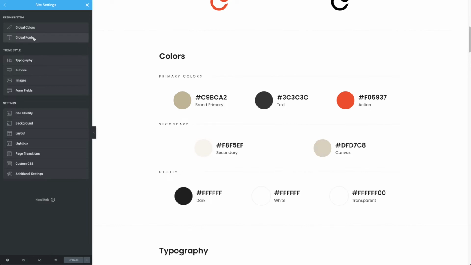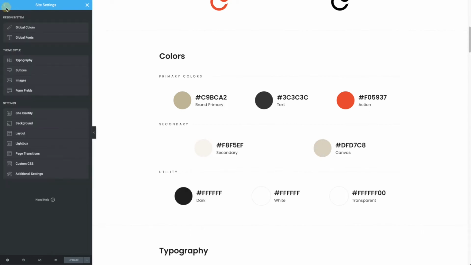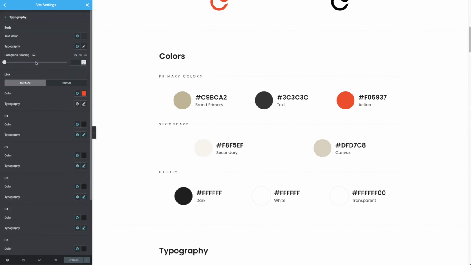Now this is big. If you're setting up fonts in Elementor, I used to get so confused about this. There's a typography option and there's a global fonts one. And by default, global fonts would say something like, same thing, primary, secondary, text and accent. And I didn't understand what they were about, so I would zero them out. I would come over to typography. And since typography has a body one, body tag, link, H1, all the way through H6, these are your headings, I would just click on these pencils and set these here, right?